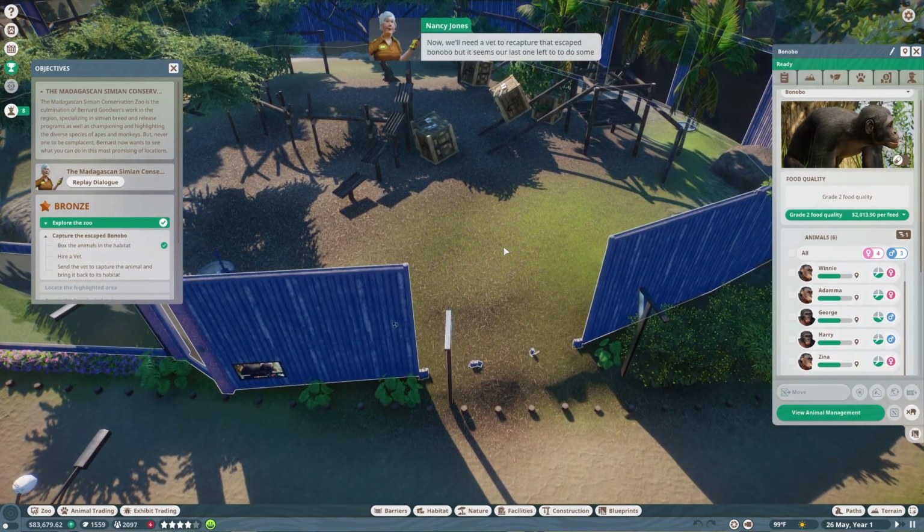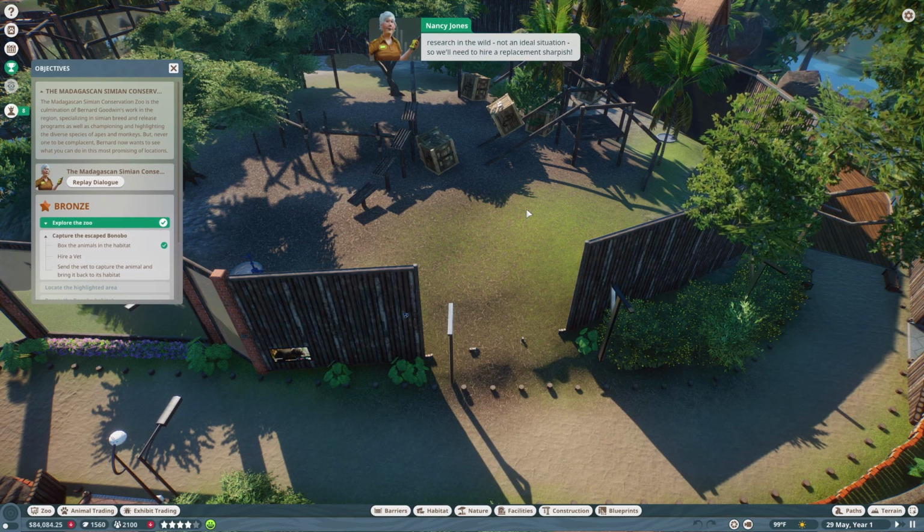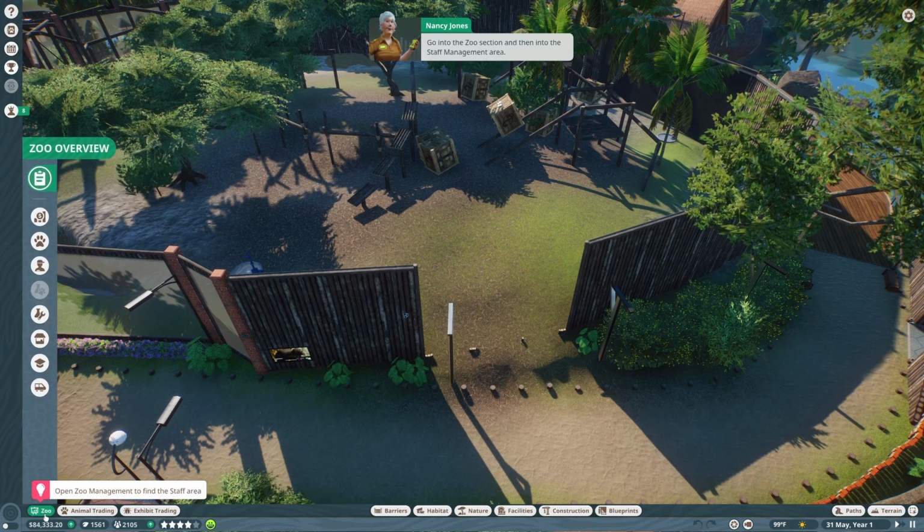Now, there. We'll need a vet to recapture that escaped bonobo, but it seems our last one left to do some research in the wild. Not an ideal situation. So, we'll need to hire a replacement, sharpish. Go into the zoo section and then into the staff management area. Okay.